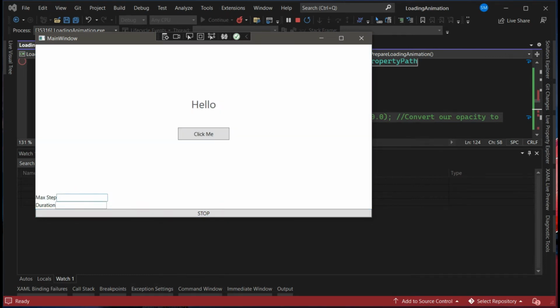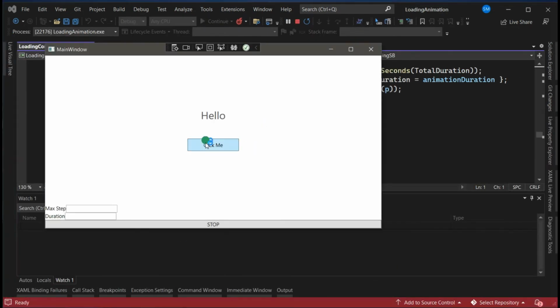Okay, so max step is 10. I found out where the issue was happening, but before that let me show. So this is the problem for us. Let me stop this and say maximum step is 7 and duration is 5 seconds, so we will be seeing it slow. You see, when one item is moving forward, in the trailing end the other items are reducing, let's say 15-20 seconds, so that it will be very slow.